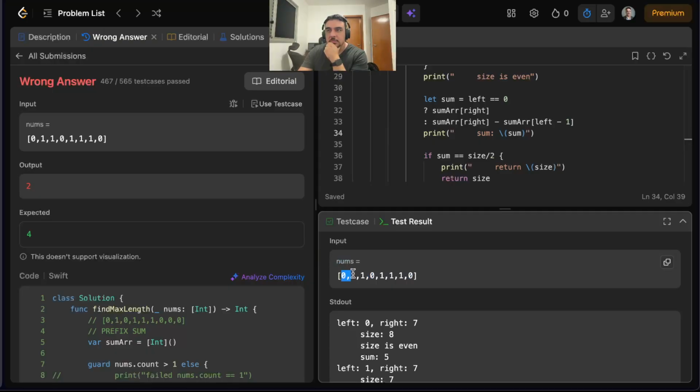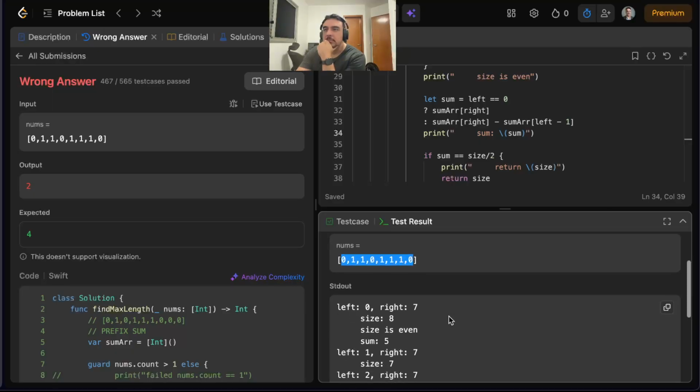So 0, 1, 2, 3, 4, 5, 6, 7, 8, right? So the size is even, and we have 3, 5, 1, and 3 zeros.